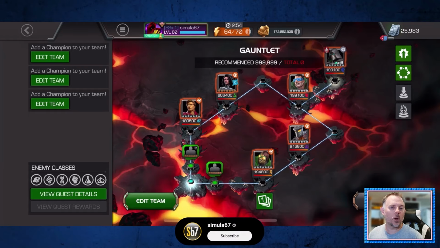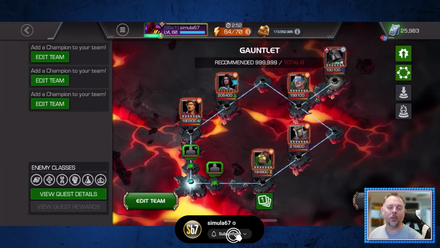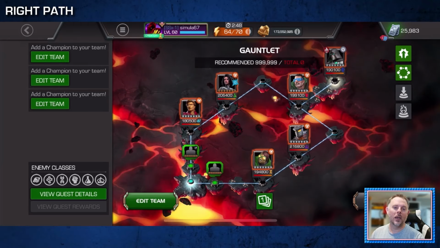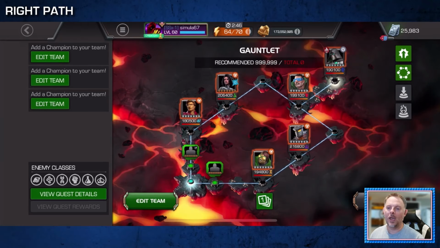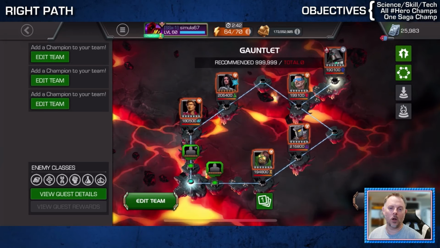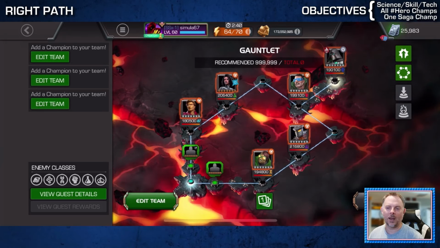So a couple things I want to go over before we jump right into the gameplay. The first thing is that up in the top left corner is going to be the path that I'm working on, and then in the top right corner is going to be the objectives that I'm working on for that path, so you can reference that as needed.